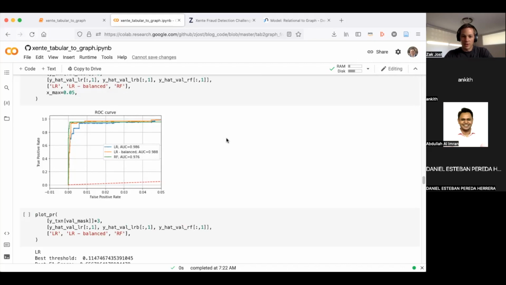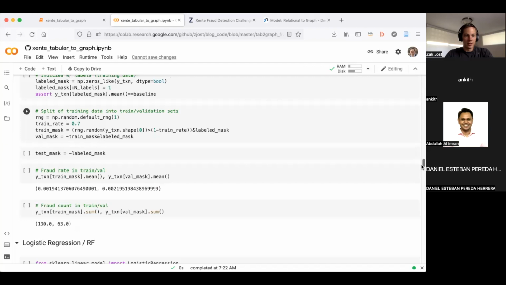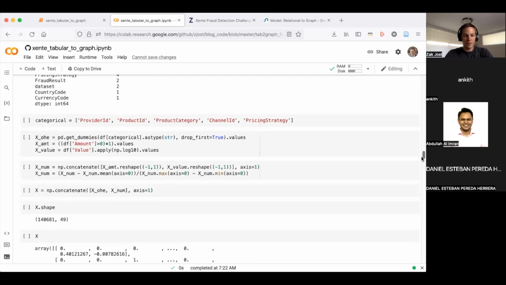How did you do the train test split? Yeah, in this case, I just randomly split the training data. I did not consider the graph structure when doing it. I think if I were doing this for real, I would consider time, because typically time is very important in fraud detection cases.